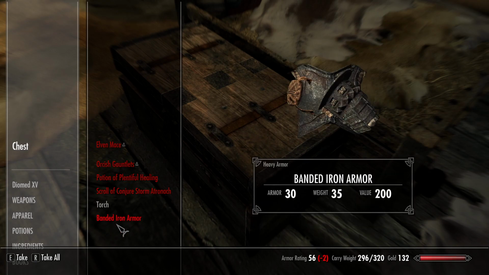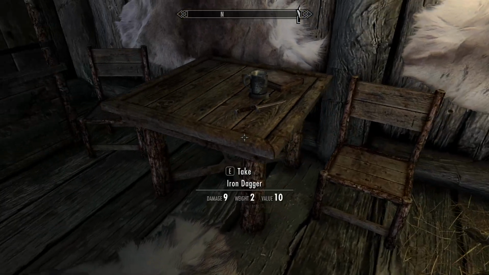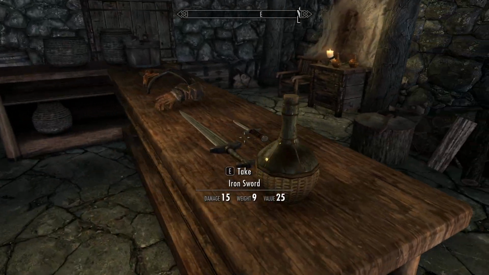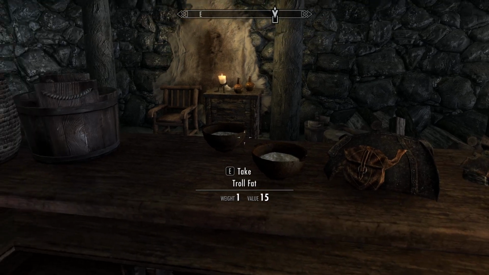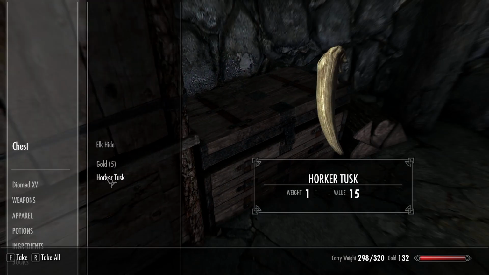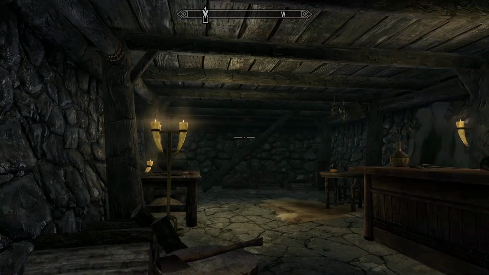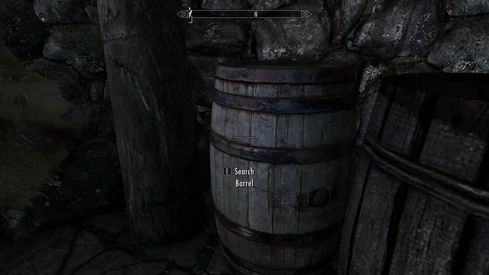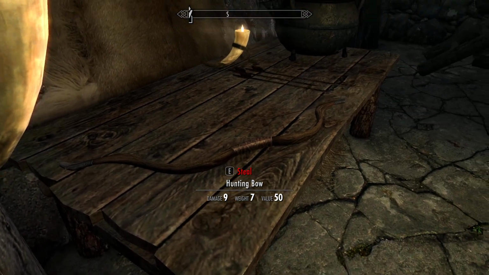I didn't realize it was an elven mace in here already. Damn. Huh. Yeah, you can sleep in here. Don't think there's anything in here worth... Of course. Yeah, see, this is heavy armor. Troll fat. That's pretty good. Iron boots. That's heavy armor. Elk hide. That might come in handy later. Blacksmith's potions. Now these will come in handy. Let's see. Ooh, hunting bow. That's a good one.